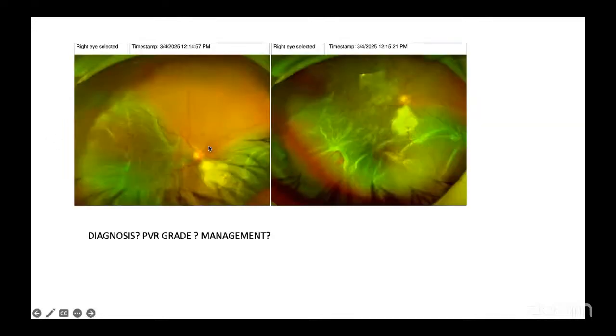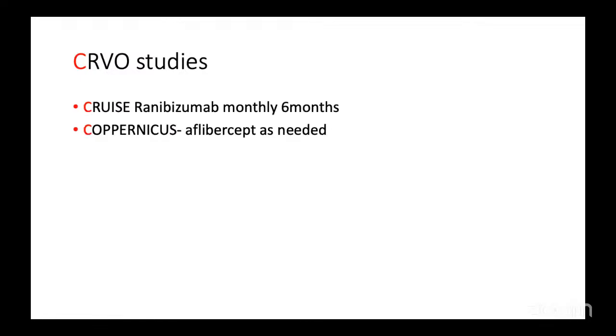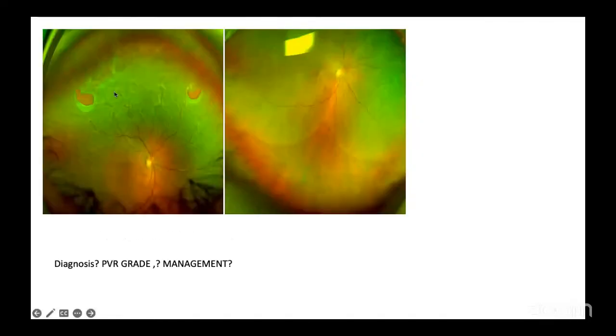Okay. So this is actually PVR grade B. Once star-like retinal folds develop, you call it PVR C. You correctly identified the lattice degeneration, and the rolled edges of the horseshoe tears are there. So this is a PVR grade B, and you have missed it, it is easy to miss. There is a macular hole also in this detachment. I think the macula has also developed a hole.